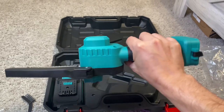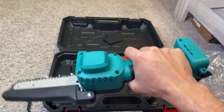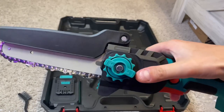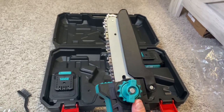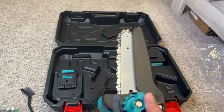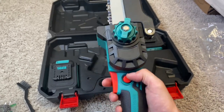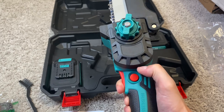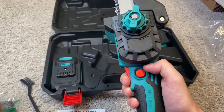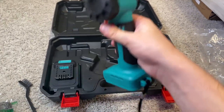This is the whole miniature chainsaw itself. At first glance it seems really nice, has a little bit of weight to it — you'd obviously expect that since it's a tool, it's a chainsaw. You have a lock and unlock button here, which is probably to take the bar or chain off. There's a guard here that you can flip to look inside. There's also likely a safety mechanism where you have to hold it down the whole time, or possibly press it before it starts.